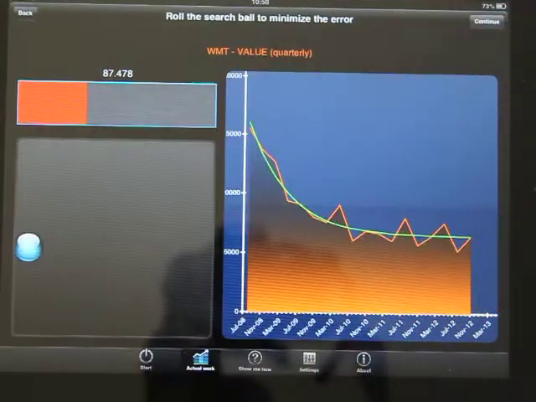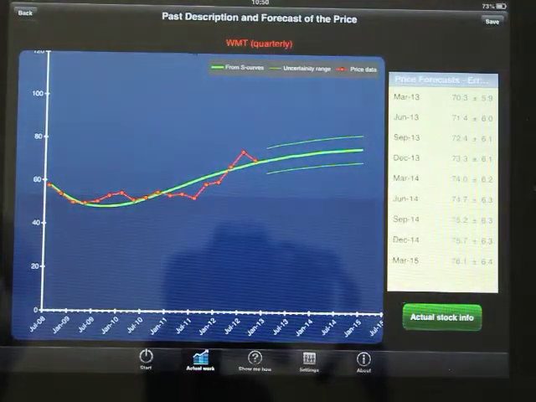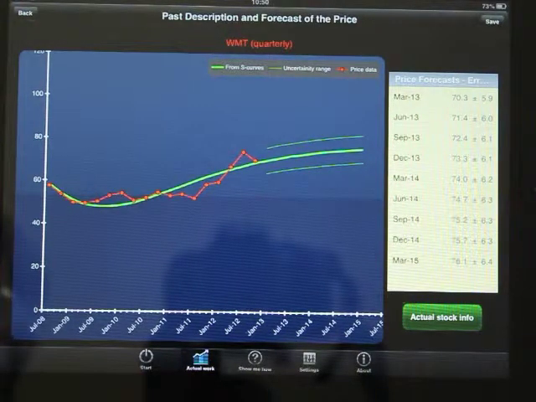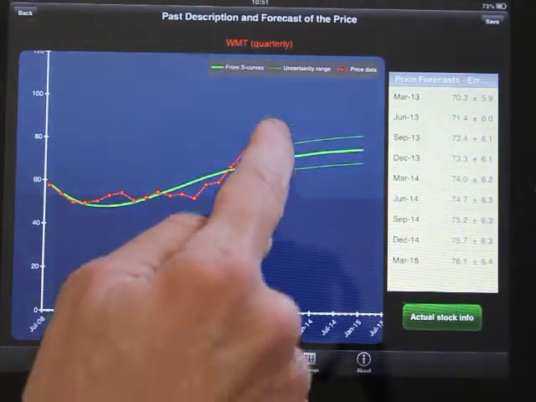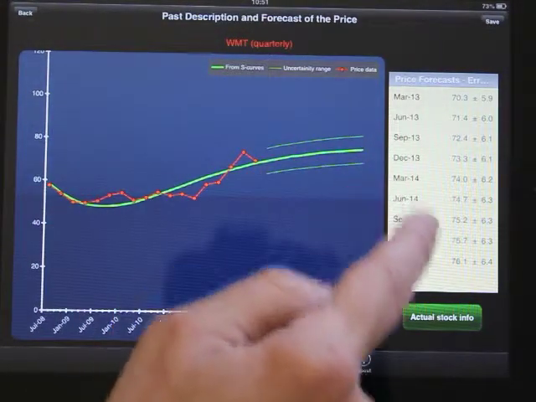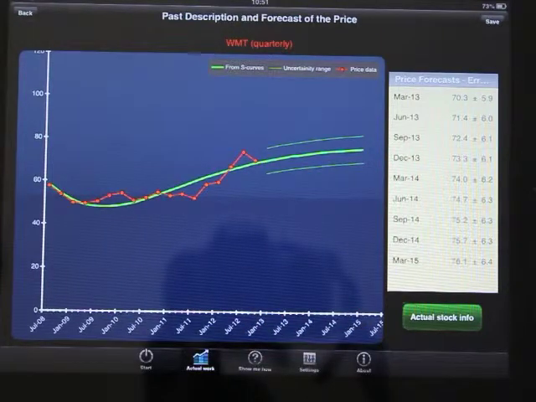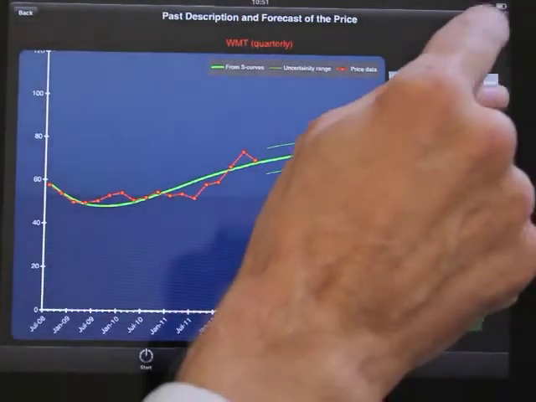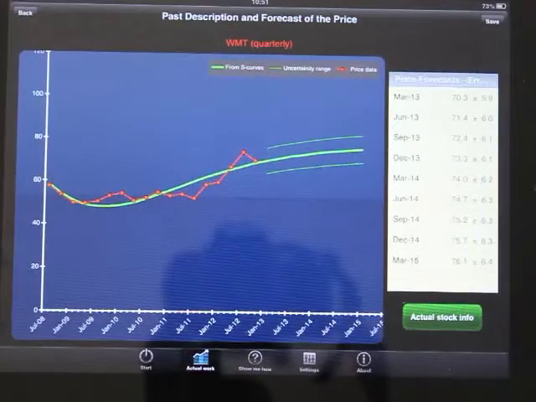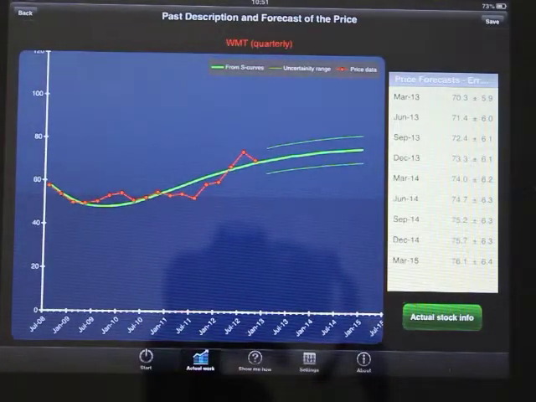Our forecast should be ready. Here it is. We see the historical evolution of the price and a description of it from our S-curve analysis, that's the green line, which also gives our forecast for the next 9 quarters. The error band indicates the 90% confidence level, which means that 9 times out of 10, future prices will fall within this band. There's a table with the prices and the errors, and you can save a picture of this, like this, for your records to print it later.